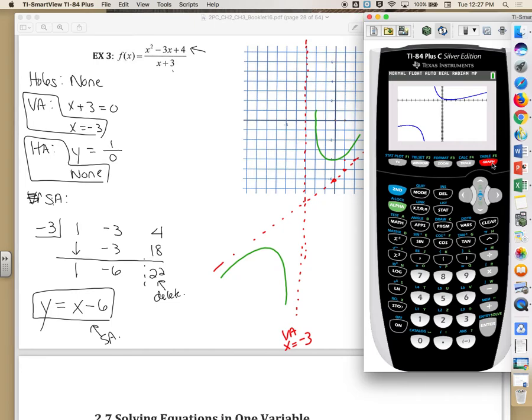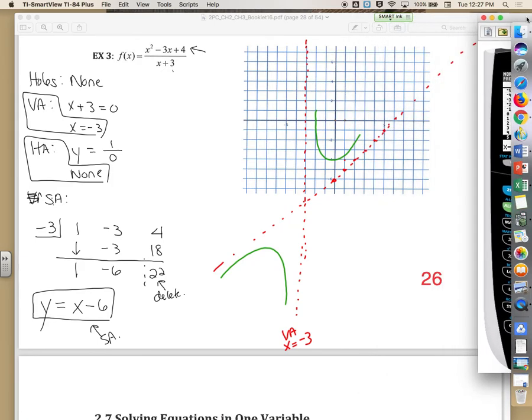The other thing we can look at is it looks like you're going to have a y-intercept up here. It crosses the y-axis. I don't think it's going to cross the x-axis. We could look at the table of values and see what happens. Is there a place where y is equal to 0? It doesn't look like there's ever a place where y equals 0. It gets really close to it, but doesn't actually equal it.